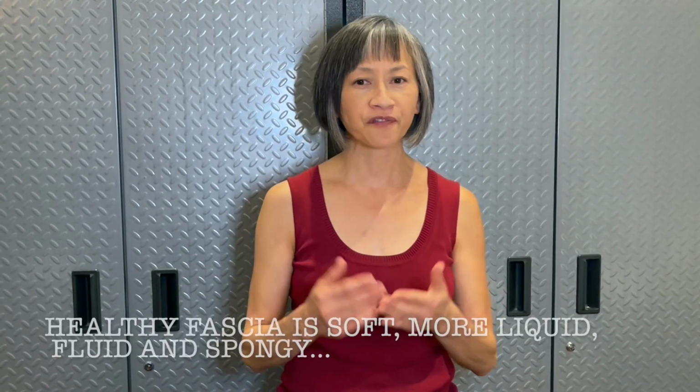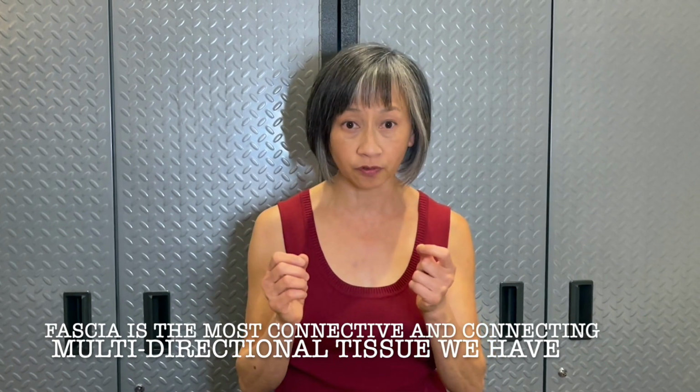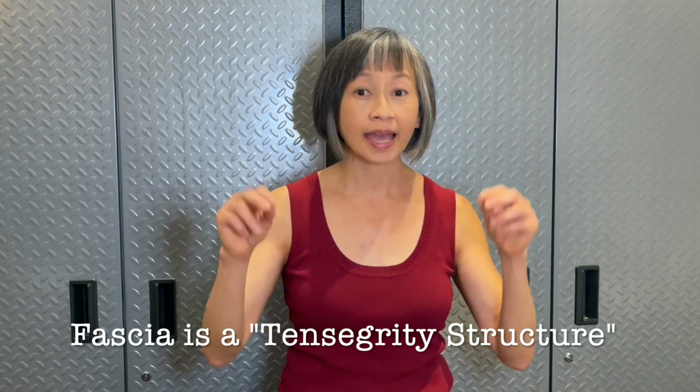Number eight, healthy fascia is soft, more liquid, fluid, and spongy, and takes the pressure off of all the other systems in the body, like nerves, capillaries, arteries, veins, and the lymph system, so that they can work optimally. Number nine, fascia is the most connective and connecting multidirectional tissue we have. It transmits and accommodates force throughout the system. It is described as a tensegrity structure, and it is aptly described by Tom Myers as a biological fabric that connects to every cell from the DNA to other tissues.